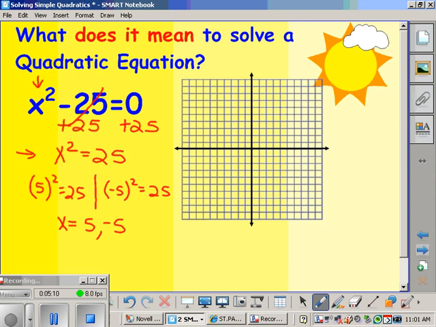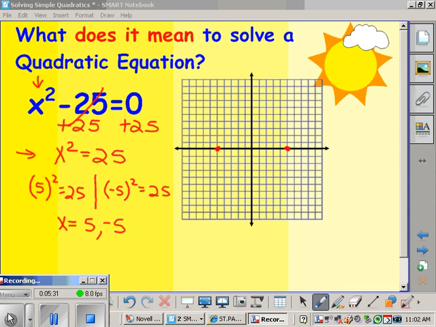So if I were graphing this, I would put a point at 5 on the x-axis and then at -5. And then you would have to know the vertex, which would be the lowest point of the parabola, which again, you don't know how to find yet. But I'm going to go ahead and graph this for you.